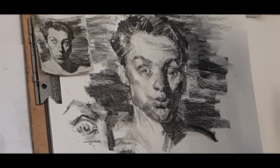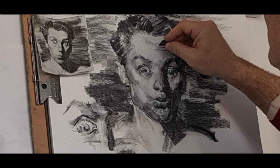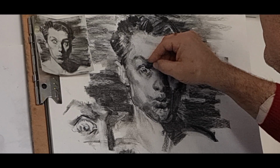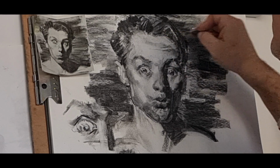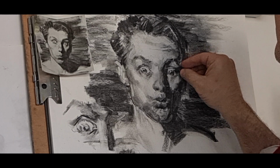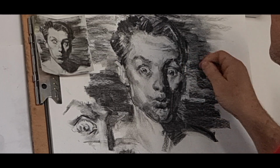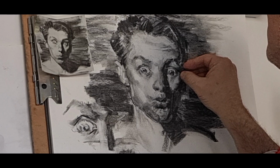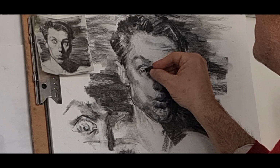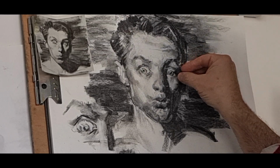Softer tone, and I think if I brighten the white of the eye, that will make his eye pop out even more. You've got the white of the eye. White of the eye again. Lighter, a bit lighter, a bit lighter. Now he's got a very, very light tone. So he looks blue-eyed or clear-eyed. So a bit lighter tone on the eye itself. Yeah.